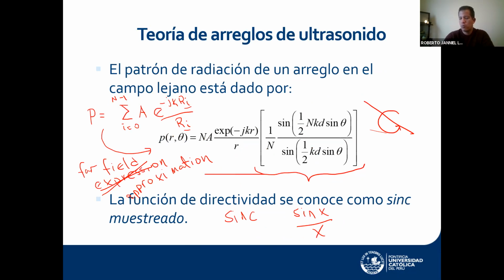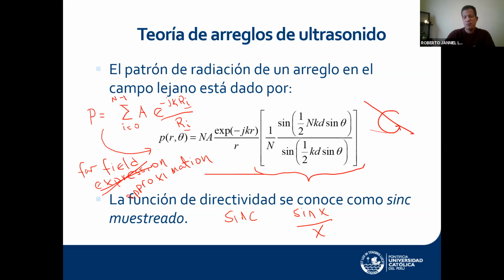Those are the locations at which the numerator goes to 0, but the denominator doesn't go to 0. So that's the reason why that (n minus 1) divided by n appears in the equation: to come up with that expression, people go for the solution which gives you the maximal spacing such that the last 0 before the 0 that corresponds to a 0 of the denominator happens at 90 degrees. That's just so you know where that equation comes from, okay?